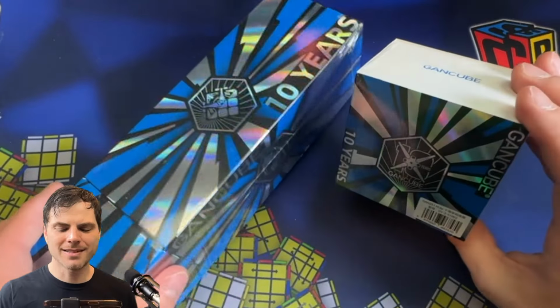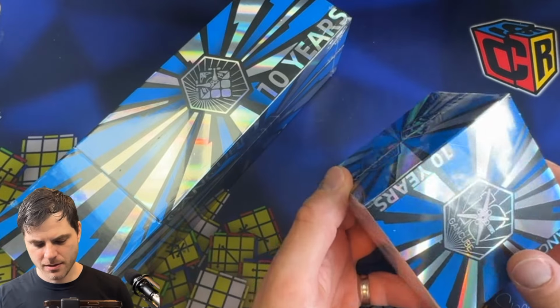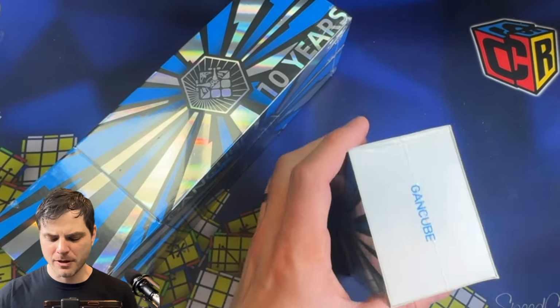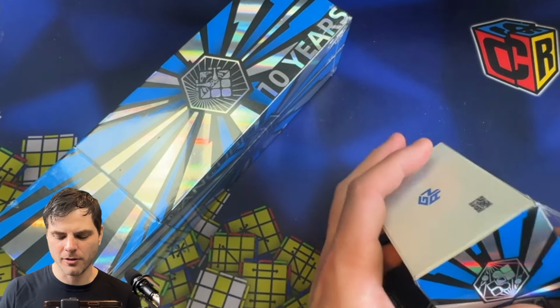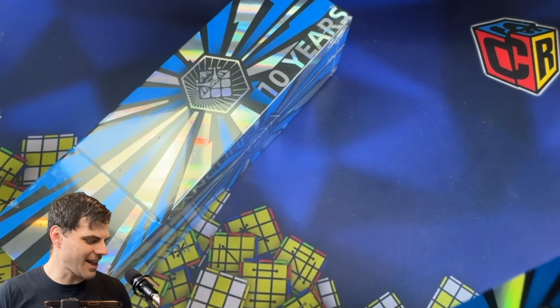Hey, Shawnee from SpeedCubeReview.com. I've got a couple of 10-year anniversary GAN cubes, and that feels like not enough time. GAN's been around longer than 10 years, so what does this 10-year represent? I started cubing over 10 years ago, a long time ago, and there were GAN cubes then. Actually, could someone clarify that for me?